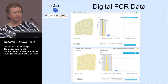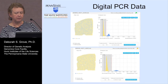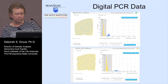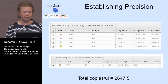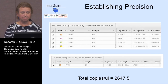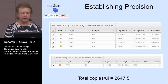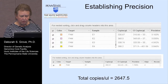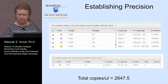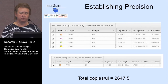You want to get about 16,000 wells out of 20,000 to get better precision, and we usually get 16,000 to 18,000. These were two different dilutions — actually this sample ended up doing four different dilutions. The software will give you copies per microliter right away; it also gives a precision and you'd like to be below 2%. You can put all the data together into one combined result and get a copy number with precision less than 2%. Then you can determine total copy numbers in that sample — here it was 2,600.